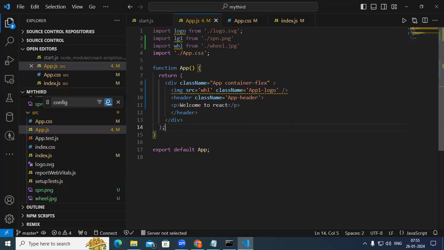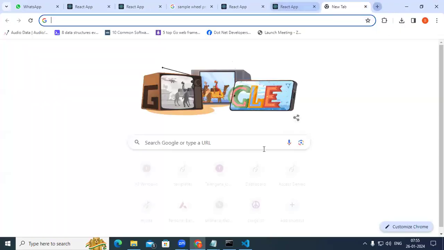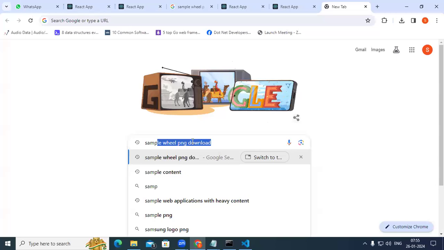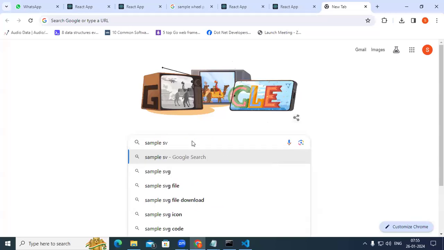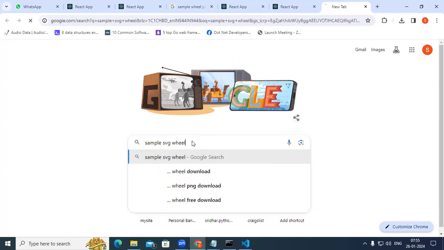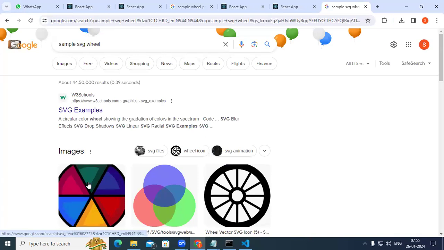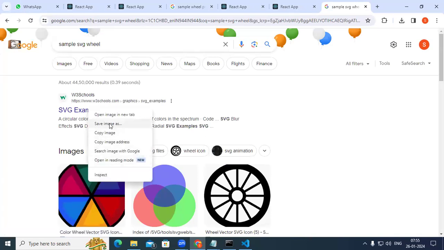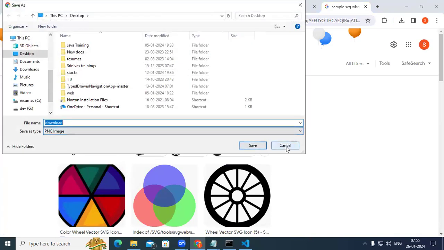APP1 logo, here it is. In the div, we are trying to render. We are importing any of three different things. Okay, will only SVG render? We see sample SVG, wheel file. Wheel. So is this the same image as a PNG file?